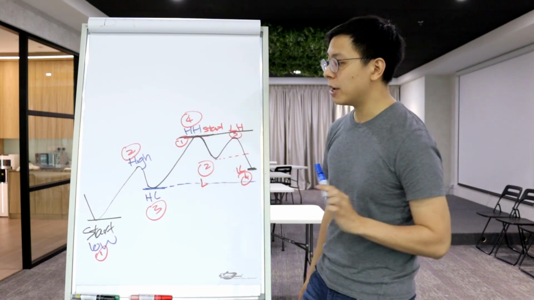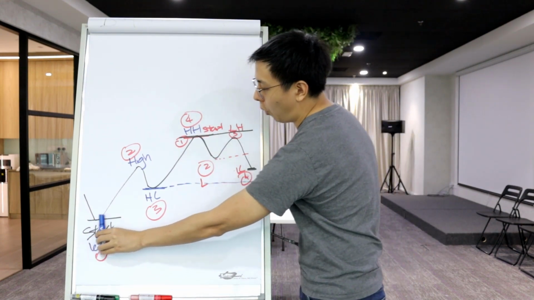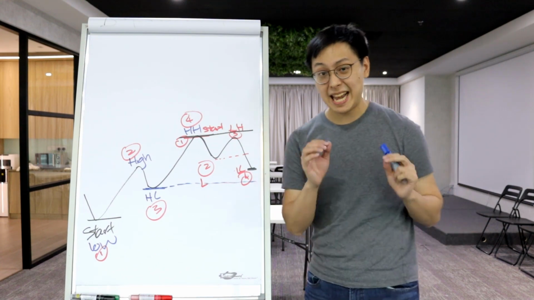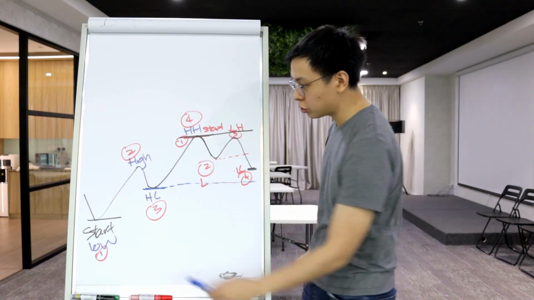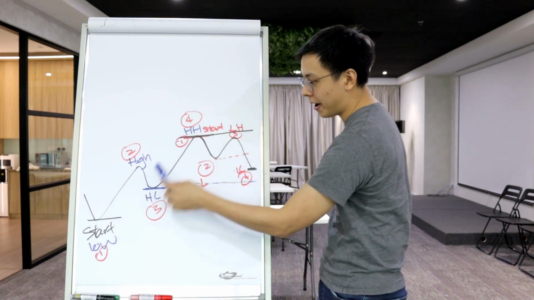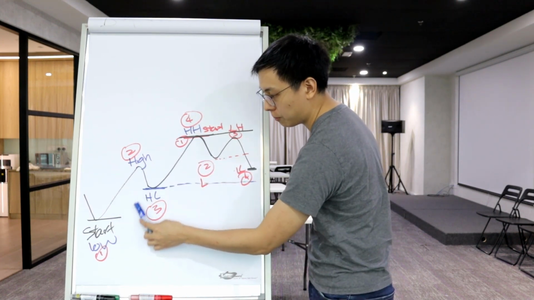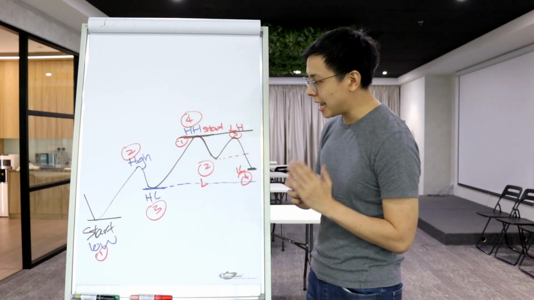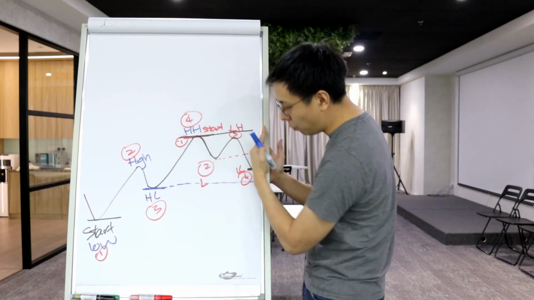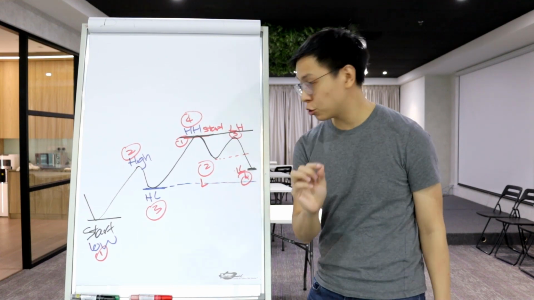So if today you're taking reference from this starting point all the way until here, technically this uptrend is still intact because you do have this 4 point here and the market hasn't broken your previous high, previous low. But if today you're taking the context of from here onwards, then you have a downtrend.